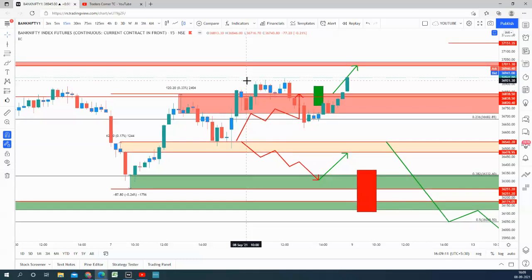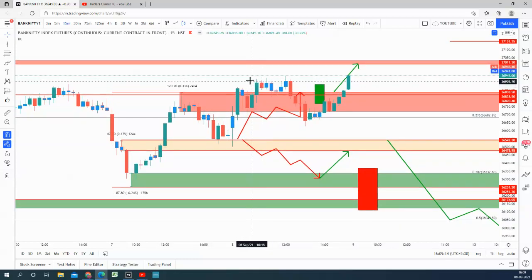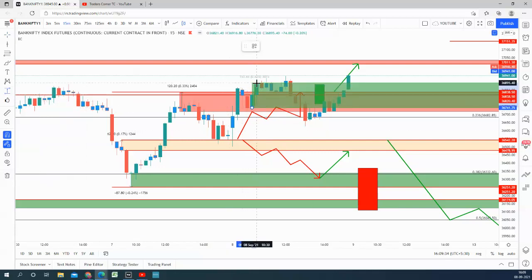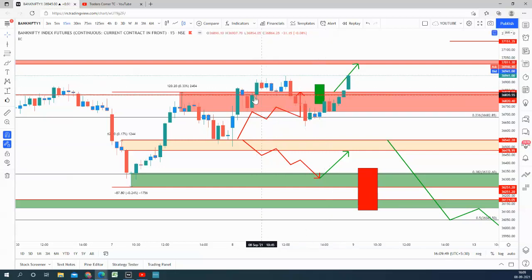I would suggest any good trade will be to take a trade at retracement. So accordingly, it already gave a break over this level. It is a sign of bullishness. So if you might have waited for a retracement either in this area or here, and initiated a trade from this area, you could have easily got minimum 153 points. If you might have traded in futures, it is 175 points. If not in futures, at least you might have got around 80 points. After this, it is up to you guys.